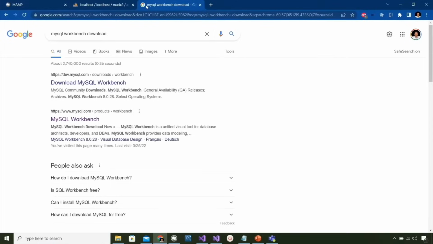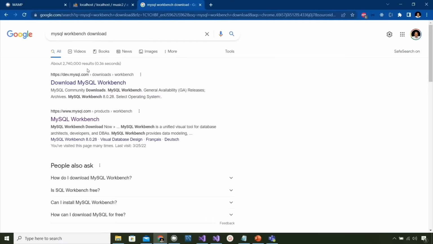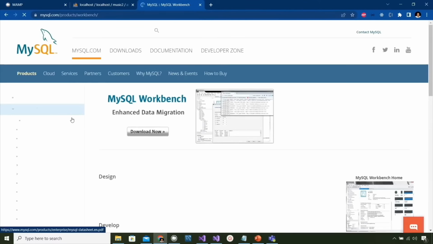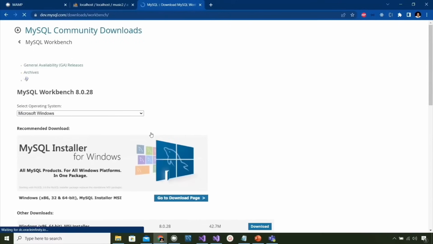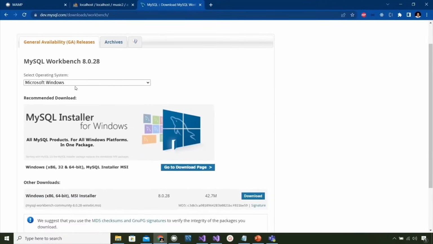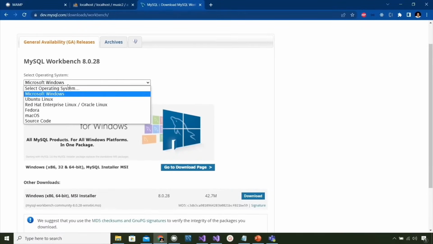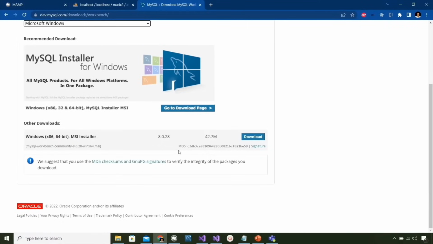So if you haven't installed this tool yet, let's go and find it. So I'm Googling MySQL Workbench install. So let's see what we got here for one of the links. And this is the one you want here. So MySQL Workbench, download now, and then you're going to have the choice of which platform you want to install. So I'm using Windows. You might have something else, but go ahead and choose the download and go ahead and run the setup. And when you're finished, you will have the application that you see on my computer.